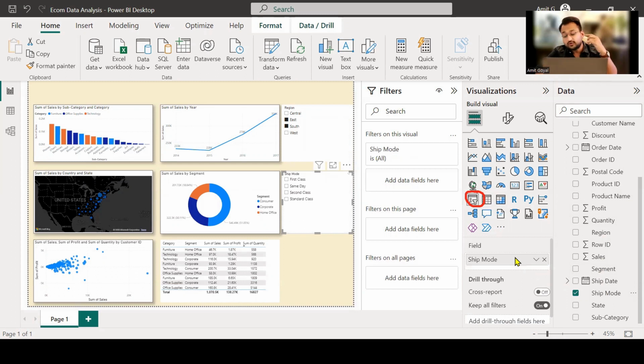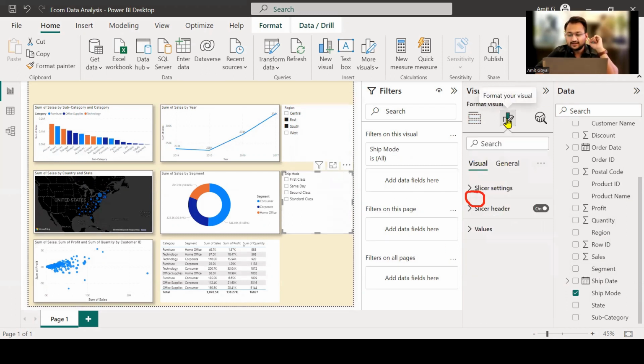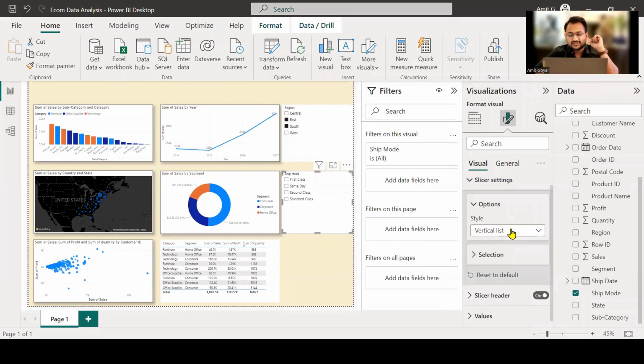Now that way we have got 2 slicers in this. And if you want, you can also do some formatting on the slicers as well. See, if I select this slicer and if I go into the formatting, here you have the option of slicer settings. So if you want to change the style to a tile format, see, tile is something you will see small boxes. So the slicer will come in the form of boxes. You can show it in the form of a drop down. So whatever is convenient for the look and feel, you can do that. So let's right now keep it in the form of a vertical list.